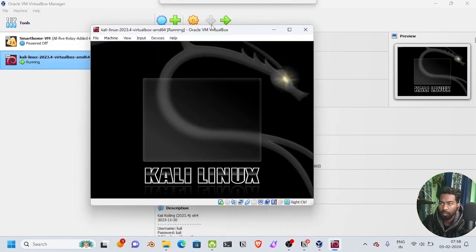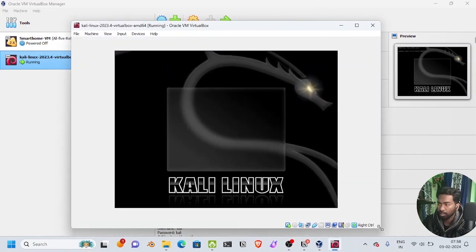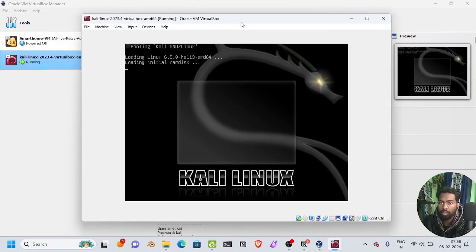This is the first screen you will see when you start Kali Linux on your virtual machine. This is the default logo and this is the name of the operating system. It is currently in boot mode.